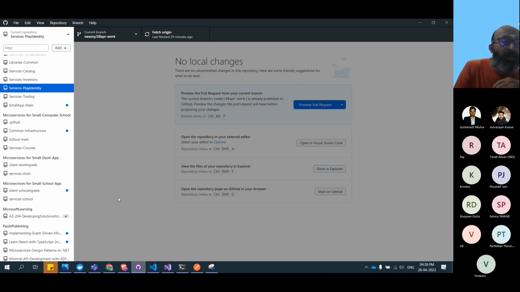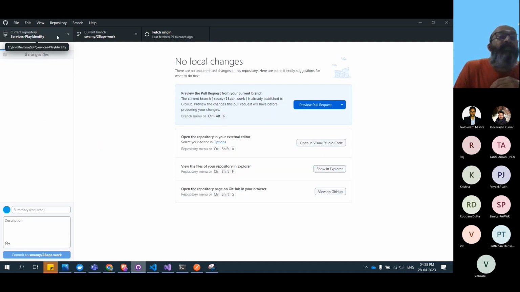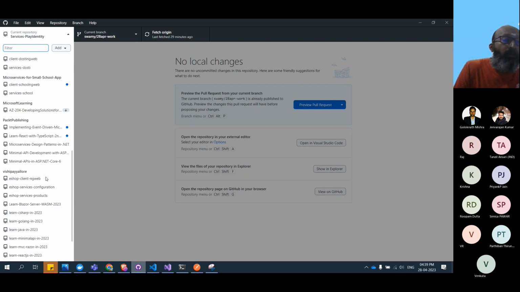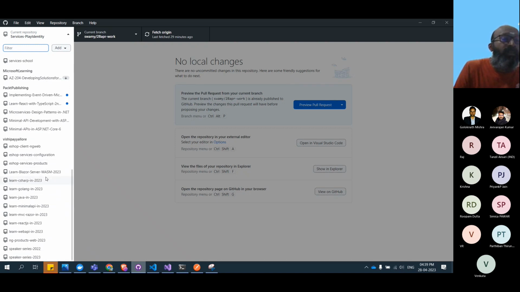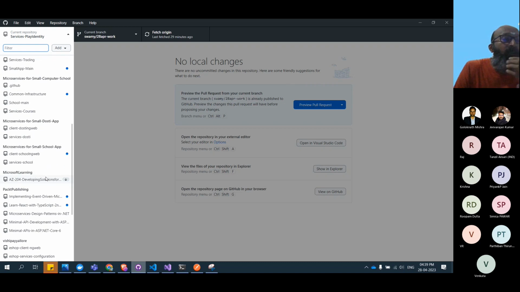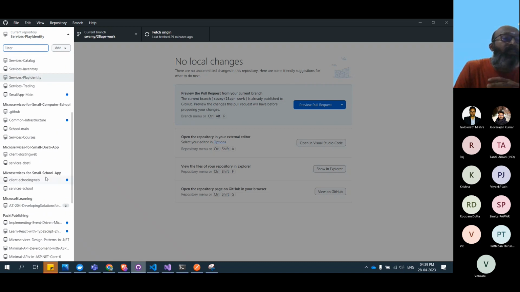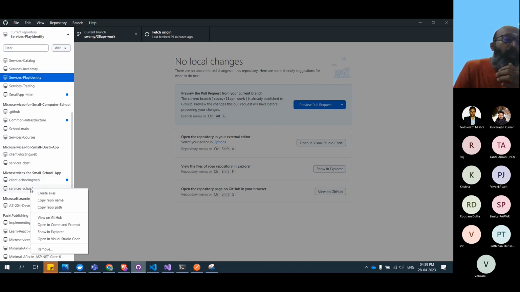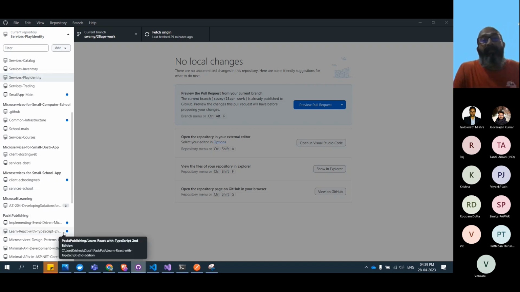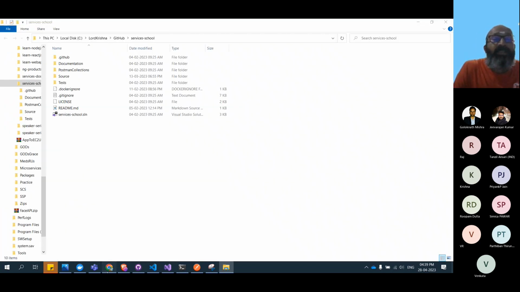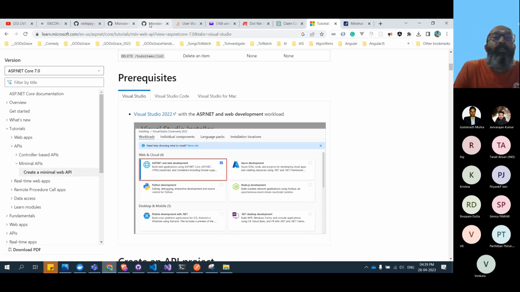What is this minimal API and why is it different from the full-fledged API? Let me show you the minimal API structure, and then we will discuss why they are different and what analysis I'm bringing to the table.